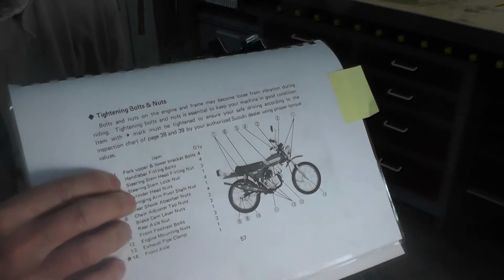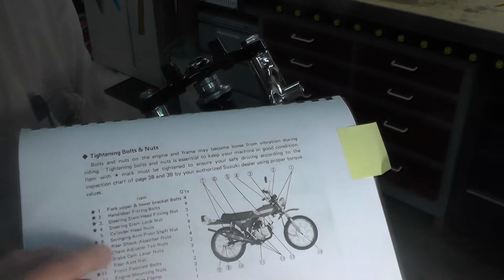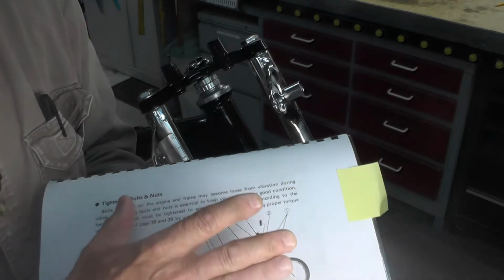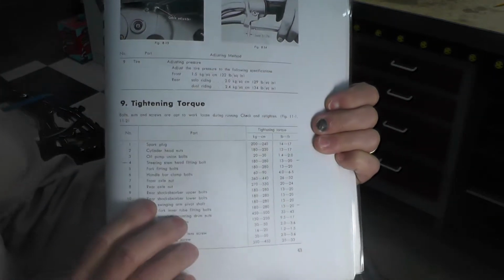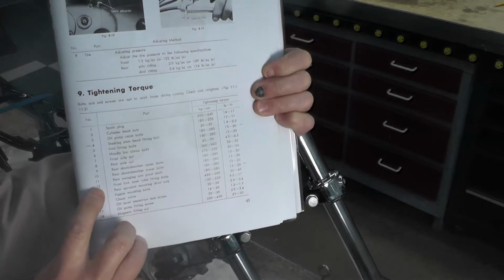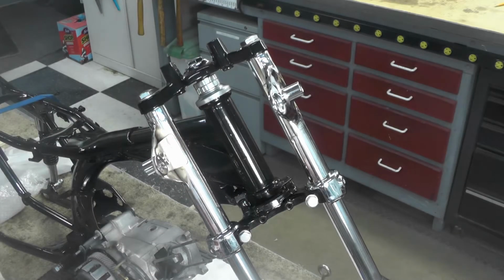Let's see if I can get that in shot for you. And this does talk about checking the tightness of various fittings. And number 1 and number 3, right over here, you can see that, are the ones in question. They talk about checking the tightness of those bolts. Well, it doesn't talk about what the tightness is supposed to be or what the torque is. So in order to find that, I had to go to the Suzuki TS50, which is also in this manual. And I did find the settings for those same fittings. Number 4, I don't know if you can see that or not there. Number 12, hope that's not too much light for you. But in both cases, they call for 13 to 20 foot-pounds of torque, which actually I think is a little light given the size of those bolts.